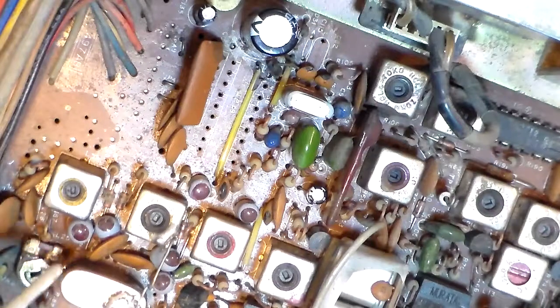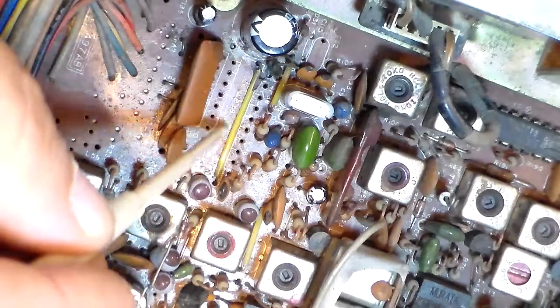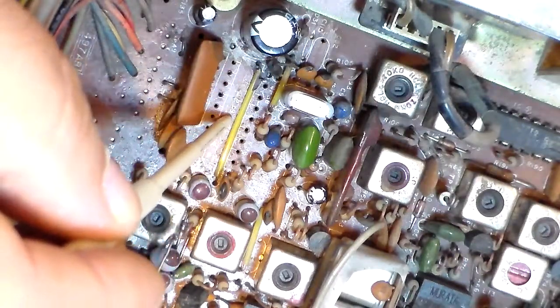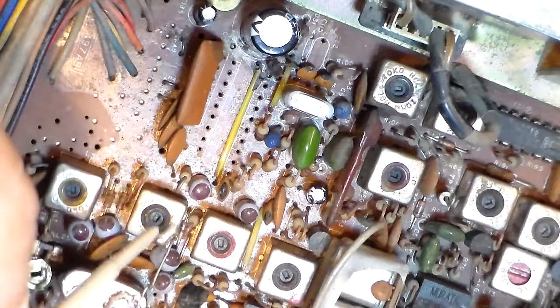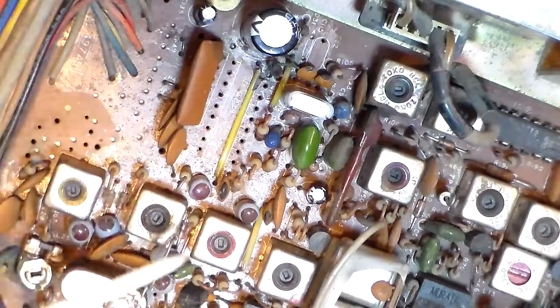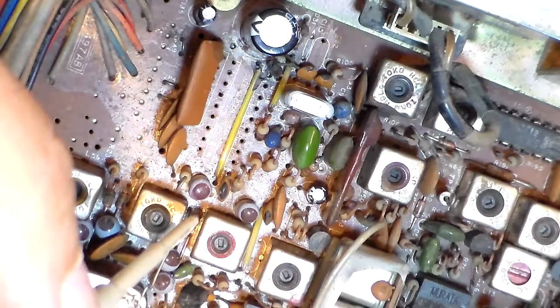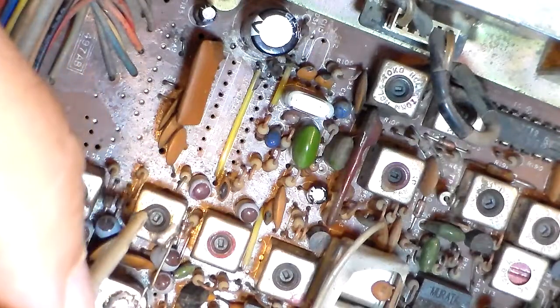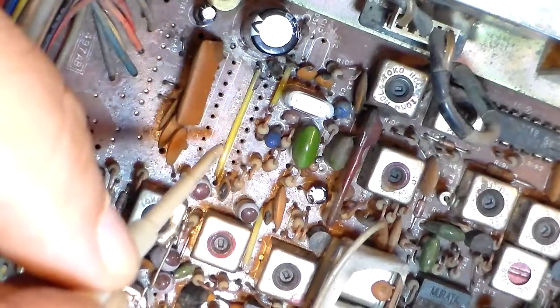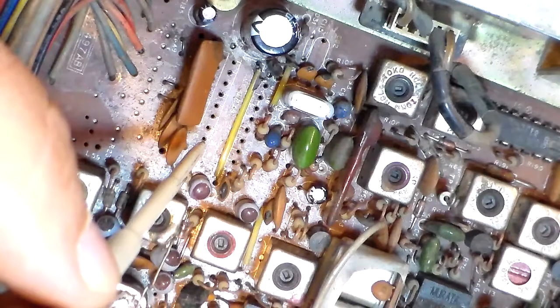and the first step in the alignment process on this particular radio is to go to your PLL chip, which would normally be right here, and check pin 8 of IC1, which this is IC1 in this particular radio. Check pin 8 for a frequency of 10.240 megahertz to make sure that your crystal is doing its job and the very beginning of the process is the way it should be. I checked. I did have 10.240 on pin 8. Everything was as it should be.